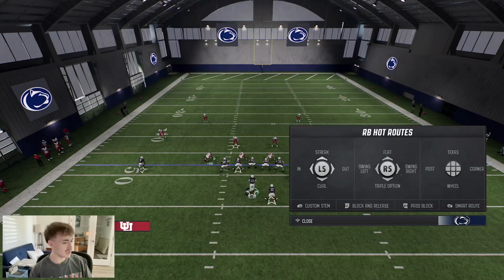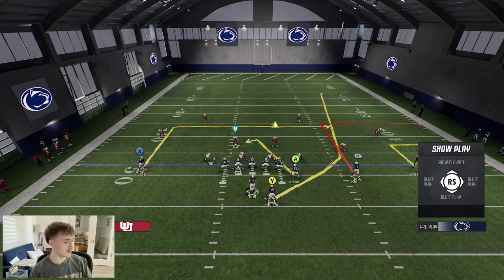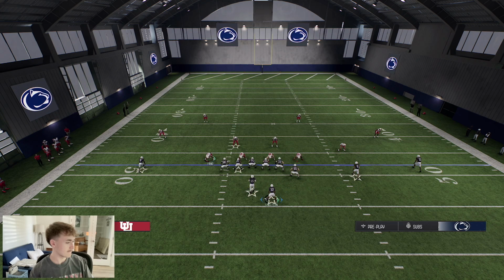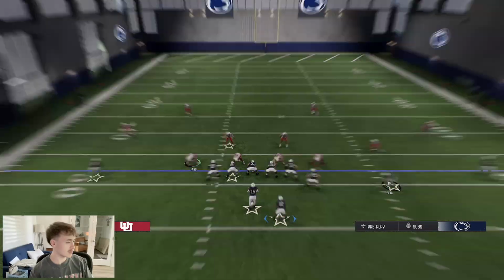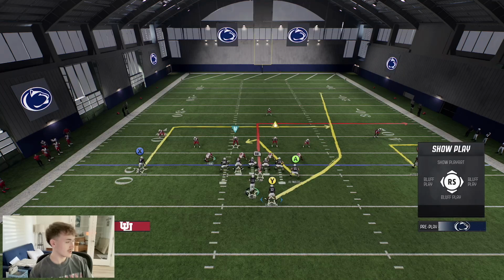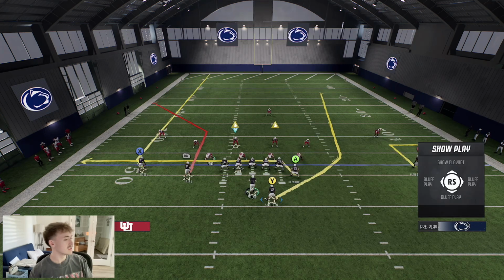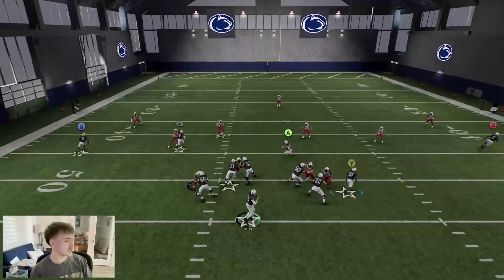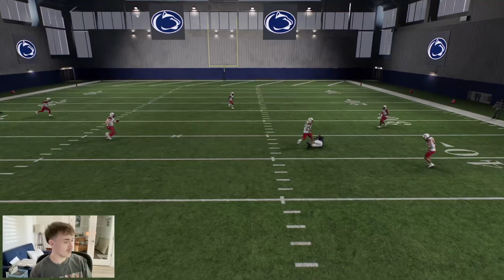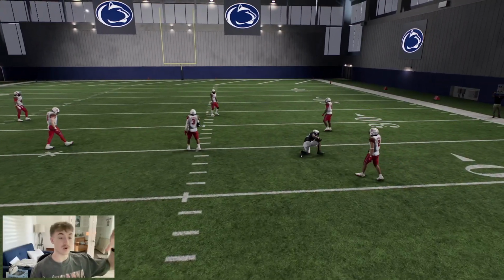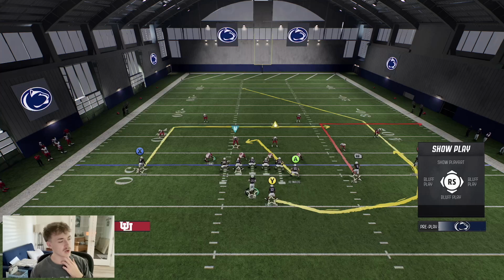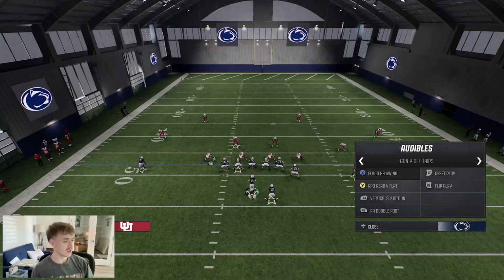Now, if I wanted to try and get this wheel route open, which I kind of do, maybe we just incorporate him into motion over here. And then I could like drag, corner, post, or just streak X. Something like this could be a solid little motion setup that you get. And boom, you can hit Y out of the backfield. You have the drag, and then the corner out would probably be coming open on the left. So nice little motion options there.